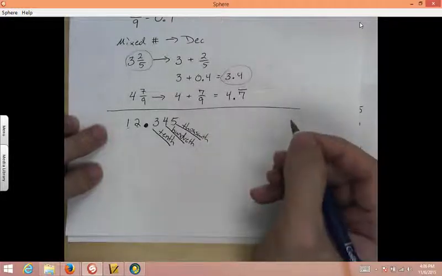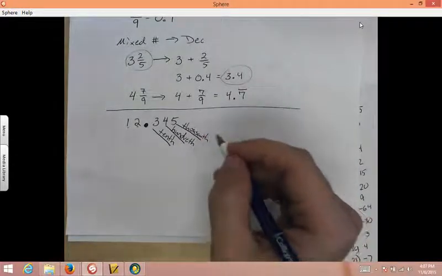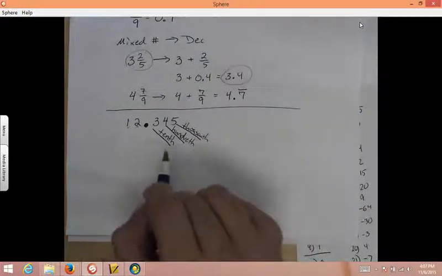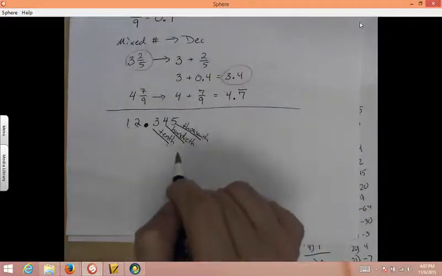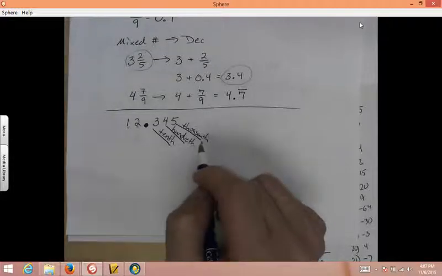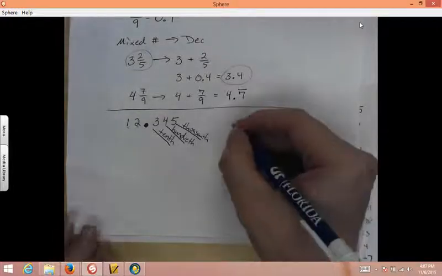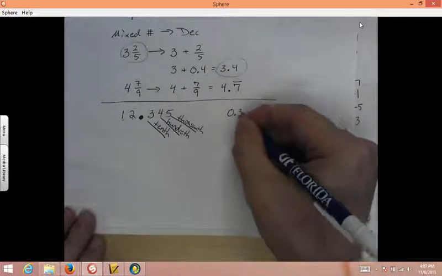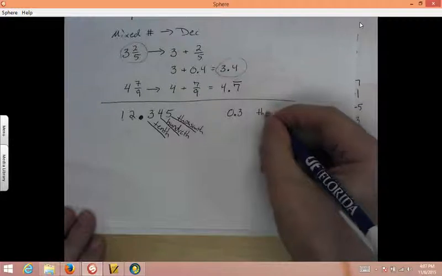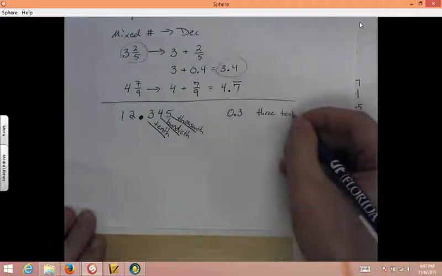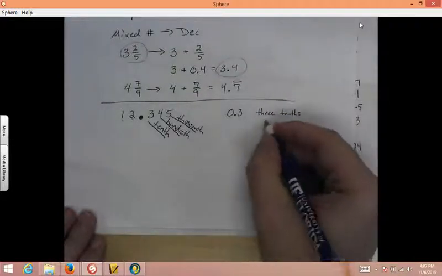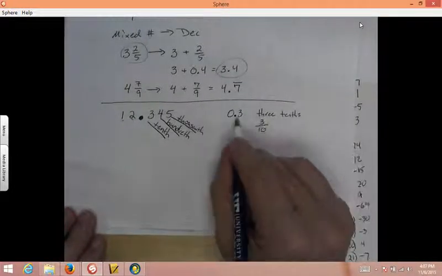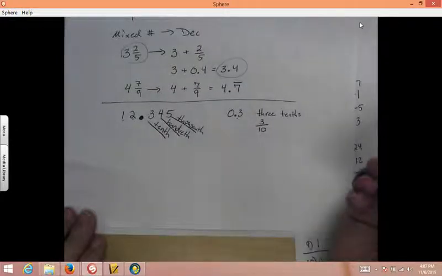So what you're going to do to write a decimal as a fraction is say it the proper way, and then write it the way you say it. So, for example, if I had 0.3, the proper way I say this is 3/10. And take a look at the fraction. Ready? 3/10. Get it? 3/10, done.